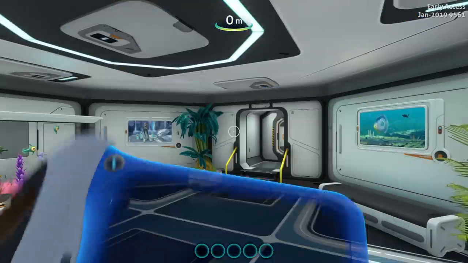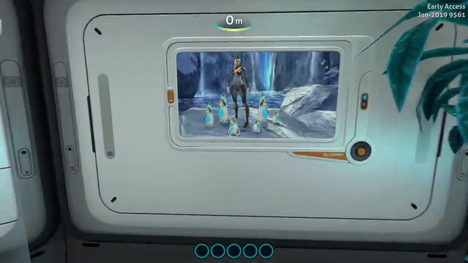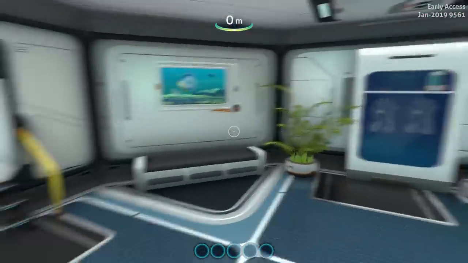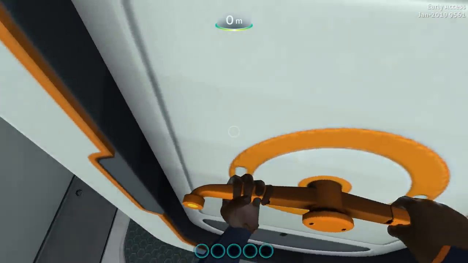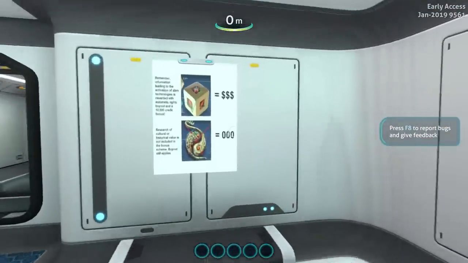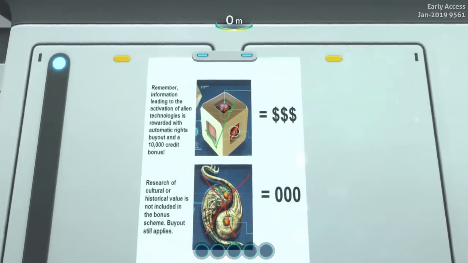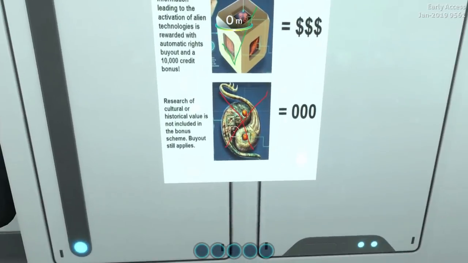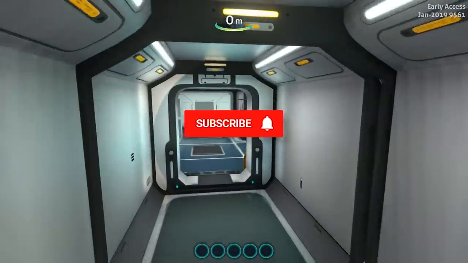We're going to keep story light, to be honest with you, because I'm going to save it for the full release. Just seeing how the game plays here. Look, there I am. That's me, I guess, with loads of alien penguins. Okay. Are we alone? Am I going to open this door and see loads of people? I just don't know. No. But we're definitely set up here, aren't we? Look at this. See, this sort of stuff is very much placeholder. Remember, information leading to the activation of alien technologies is rewarded with automatic rights buyout and a credit bonus. Research of cultural or historical value is not included in the bonus scheme. Nice. So they are literally interested in weapon technology, basically.